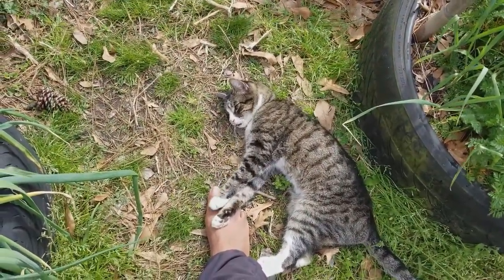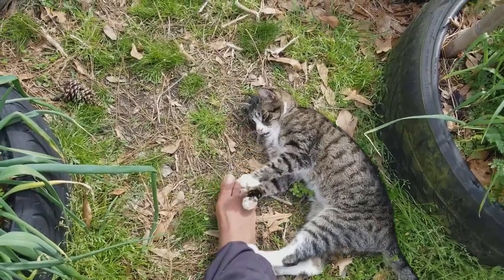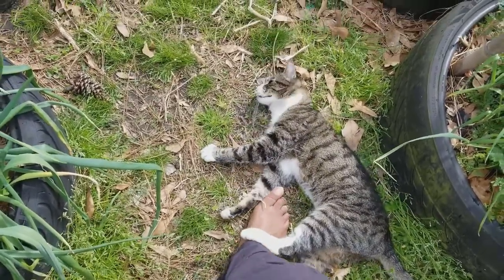Kenny, that's my foot. Look at him. Don't you be biting me?